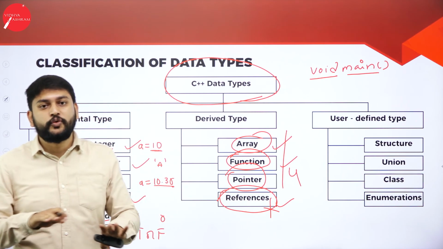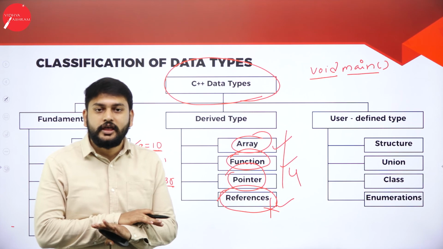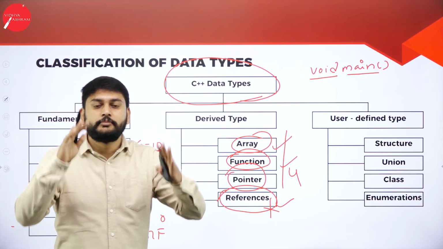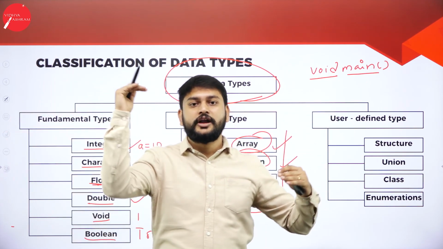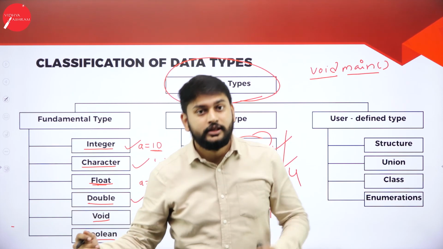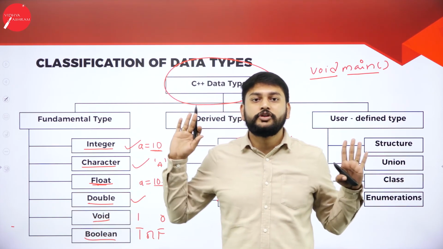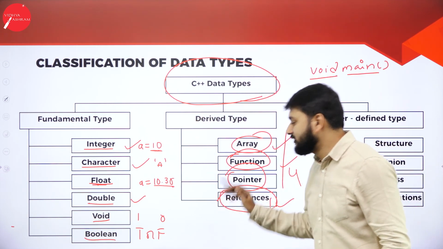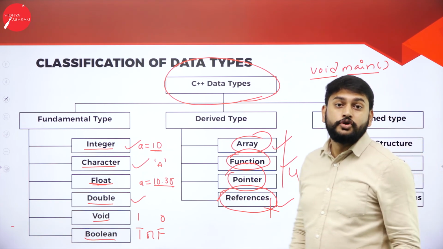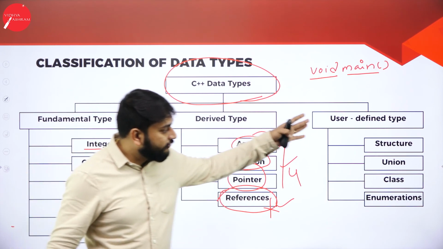As of now, you don't have to worry about what is the meaning of arrays and what is the meaning of function. Don't worry, I will discuss in detail. You just have to remember that there are more data types. Fundamental, derived, user defined. What comes under fundamental, what comes under derived, what comes under user defined, that is all you need to know now. So in derived there are 4. Fine, we understood that. So how many data types will I have in the user defined data type? I will have 4.